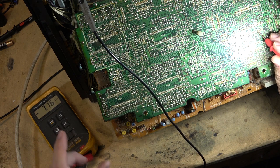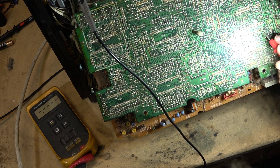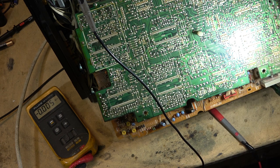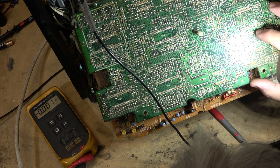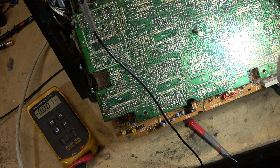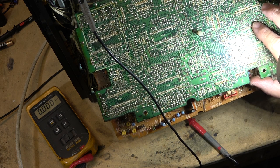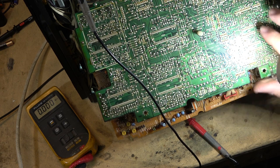Right here, we got negative 7 volts and positive 7 volts on the op amp. But I had nothing on there. The entire negative supply was gone. And I just happened to tickle it with a 4 volt supply. I should have had the camera running because I just happened to tickle this and brought the voltage back. When I was testing it, I just kind of wet my finger and put my finger in around here, and I could hear some sound coming back momentarily.